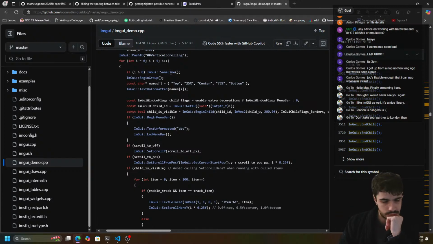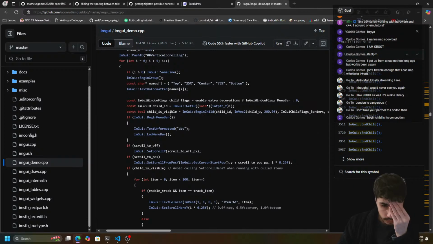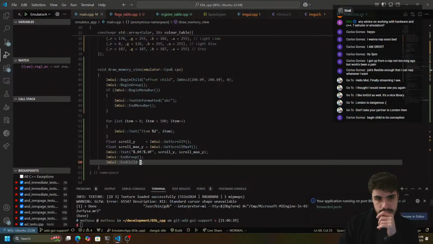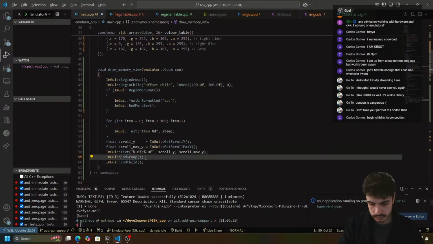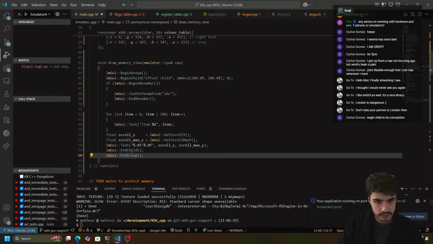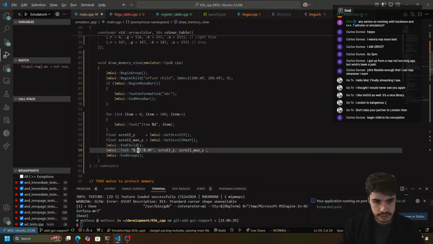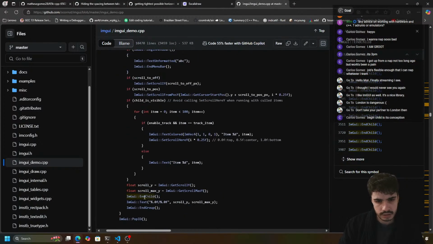Yeah, so what the hell is going on here? So basically, the begin child happens after the group. So that should be done there. So there. And this, I see. So this should be on the same line.